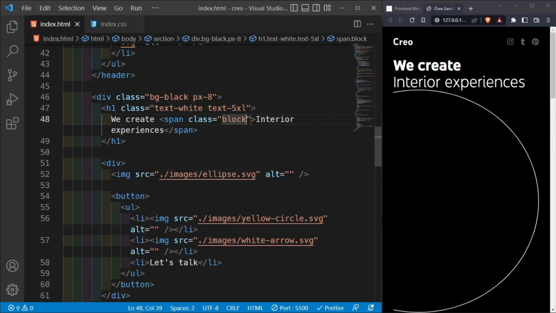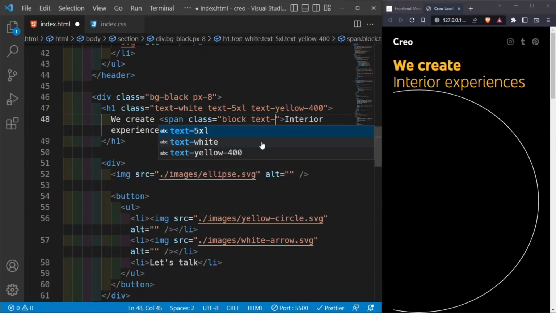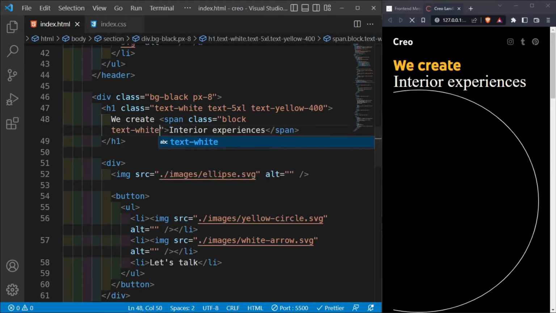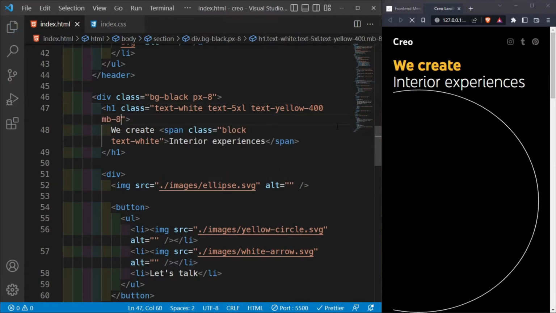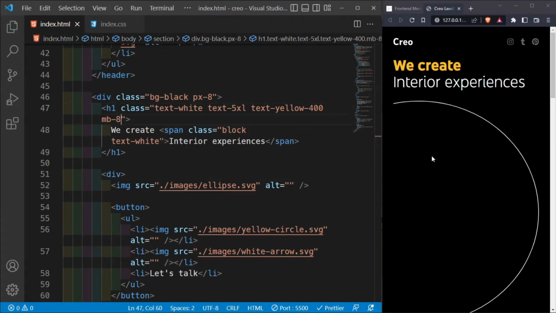And then we are going to give this h1 a class of text-yellow. I don't know whether yellow exists on Tailwind version 2. Let's try it. Okay, text-yellow, we can do that. Should we use this color, or should I use the actual color that I used? Let's use this one, yellow-400. And then inside this span, I'm going to give this span a class of text-white so that this is always white and then this is always yellow. So that is looking okay. And then inside this h1, let me say this, where are you? Let me go where? Here. Give this a margin bottom of 8 just to push it away from this just a bit.